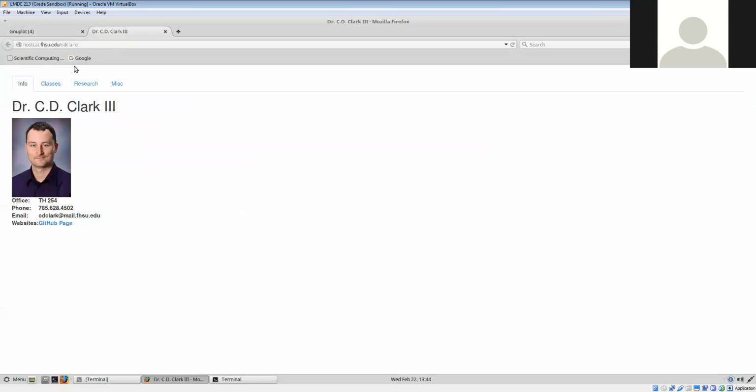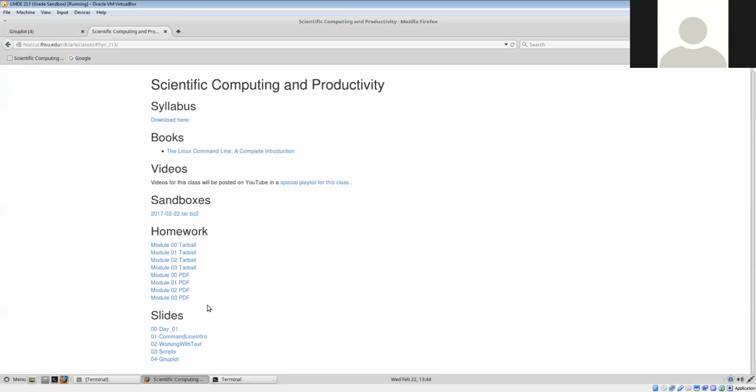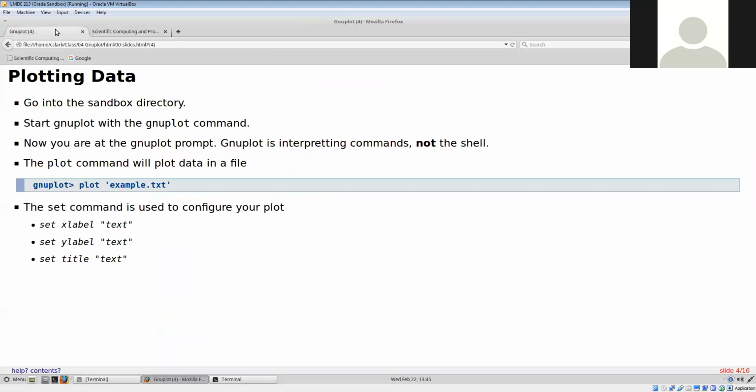Today's sandbox is the 22nd, which is right here. Of course, you have scripts that will automatically do this. The naming convention hasn't been changed yet. I'll do that on test day. The sandbox format has changed. Download the sandbox. You have to go there to get the PDF anyway, for the homework, not for the sandbox. Yes.